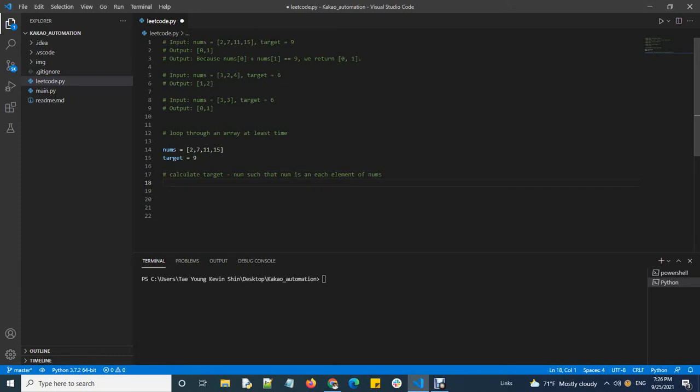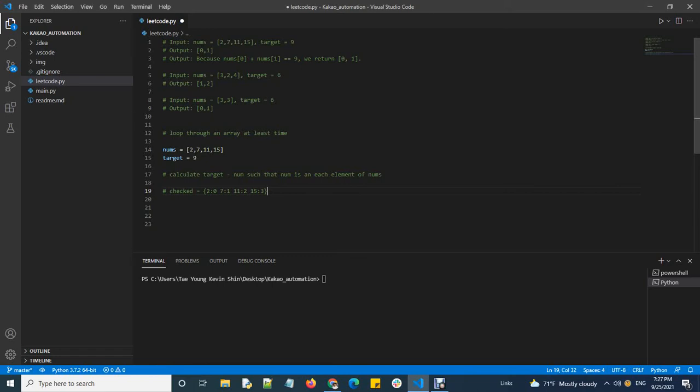But if there's a duplicate, then how can we deal with this, right? So in this case, we're going to use a dictionary. Why is that? Let me tell you. Let's suppose there's a dictionary called checked. In this checked, first of all, we just store each element as a key, which I'm writing here. As a value, we want to store what? Indices of each element, 2, 3. Because ultimately, we want to return the indices of the specific two numbers whose sum equals the target.